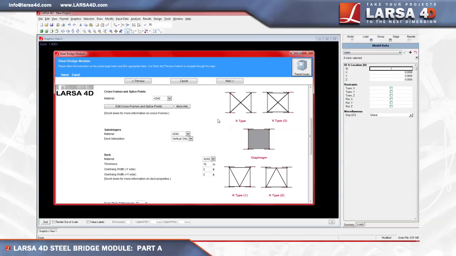For girders modeled as single beam elements, diaphragms are modeled as a beam running between the girders. For I-girder bridges modeled with the web as plate elements, diaphragms are modeled as a plate element running between the girders. To begin entering cross-frame information, we'll specify the material, location, and type of the cross frames, diaphragms, and splice points to be used between the girders.